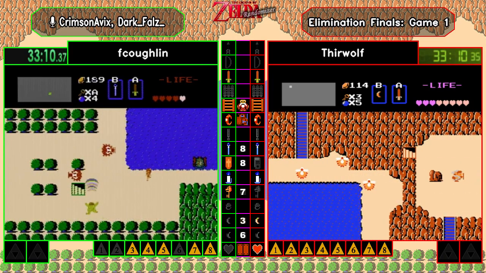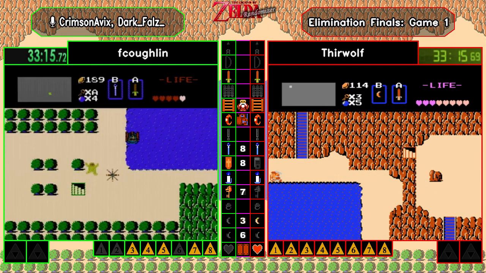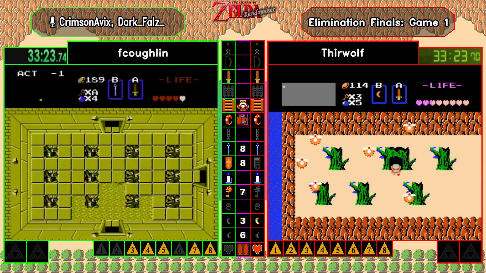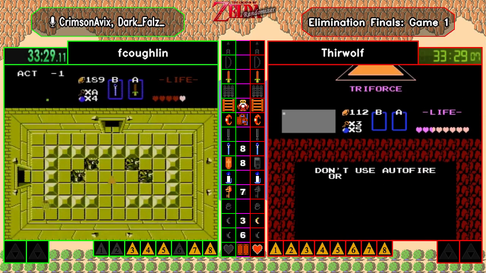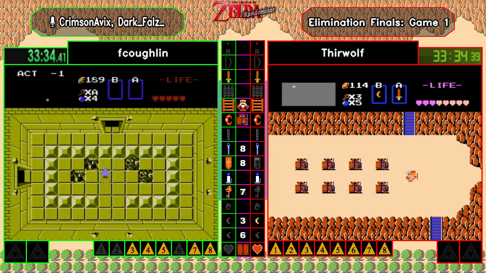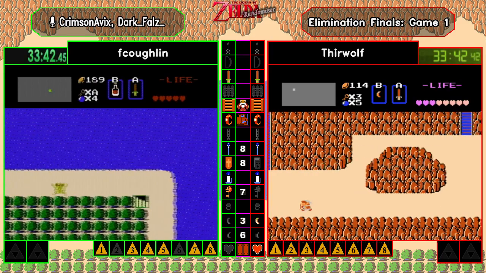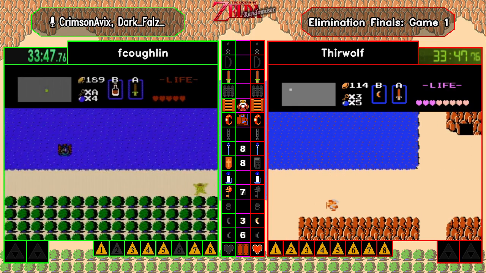The fact that we have Mix, I forget if Mix can ever be deceptive. It's been a while since I played around with the hints, but if so, that means Recorder is probably in level 5, and Thirwolf is making a beeline. Oh, to get the last hint. Don't use auto fire. And Fred gets the Triforce out of level 1 very, very quickly, like we anticipated. And now we'll see if Thirwolf decides to go to level 5 to look for that recorder. Yeah, it looks like he's heading that direction.